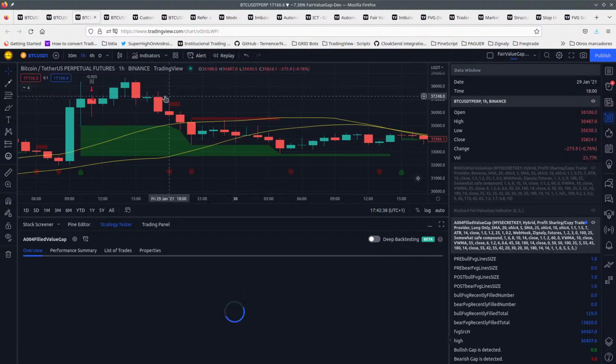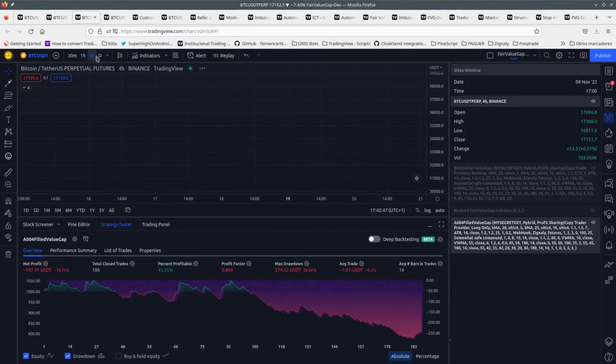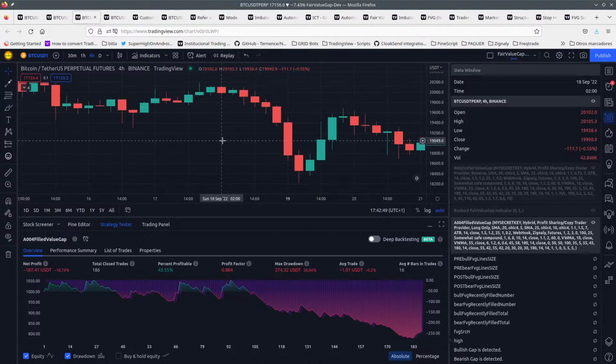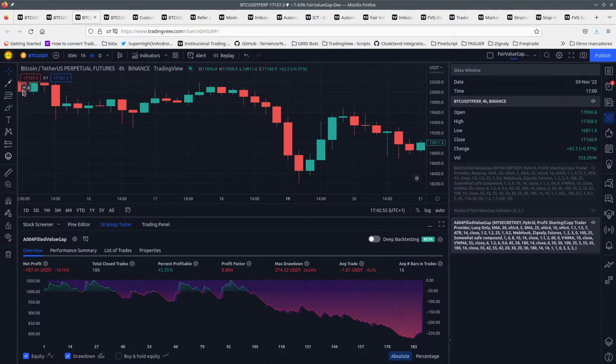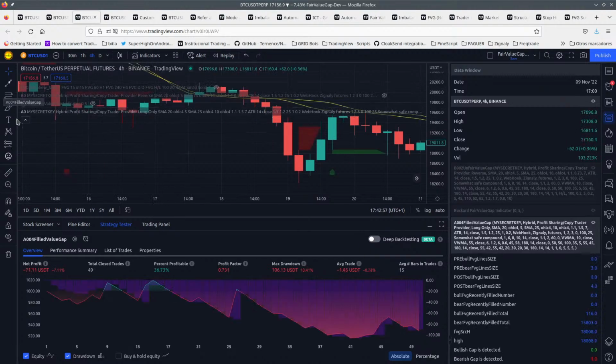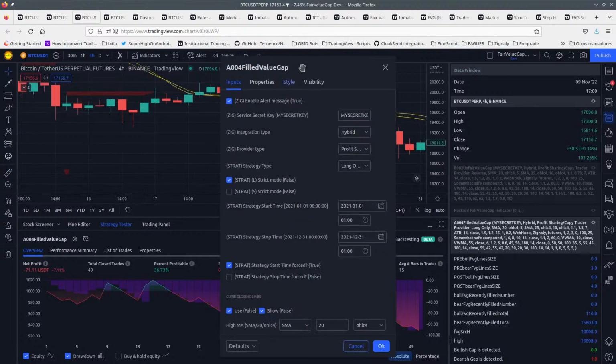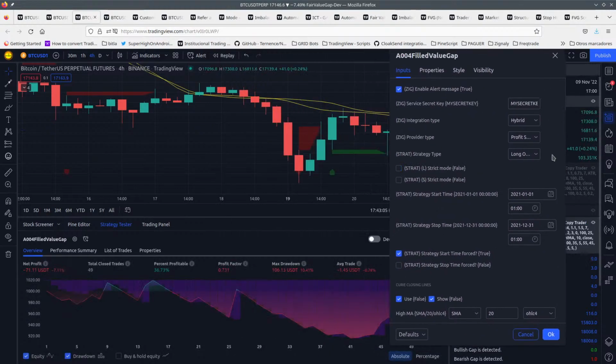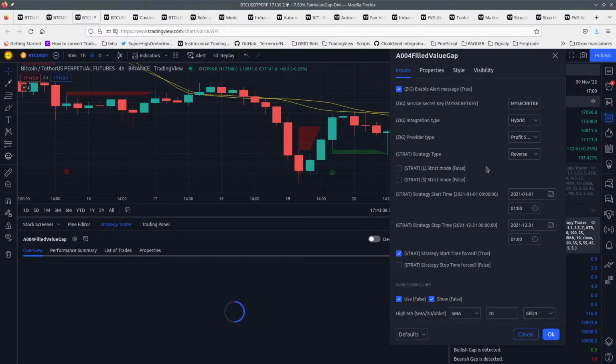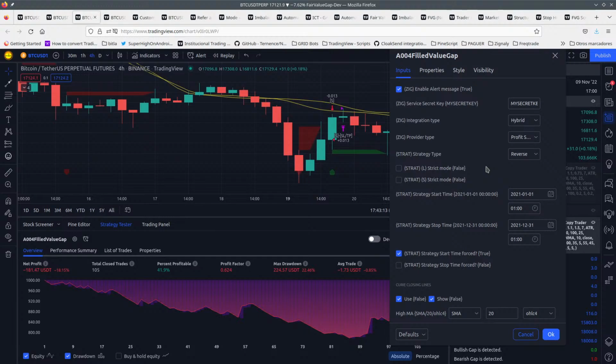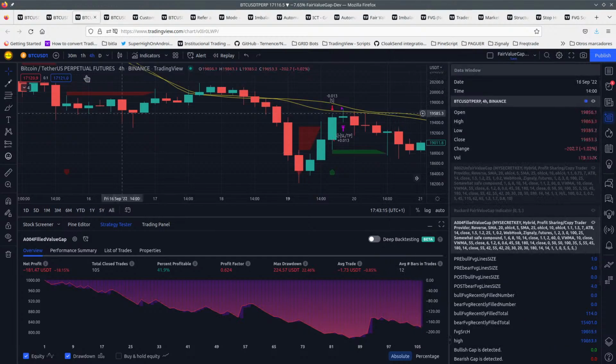Let's go to 4 hours, because I'm curious what happens in 4 hours. First of all, we wait here and we change to 4 hours. Let's see what happens. I guess this is doing stuff. Yes, it is. Okay, apparently it's not so good. Let's test reverse, I'm curious what happens in reverse with closing lines. Well, this is not working right.